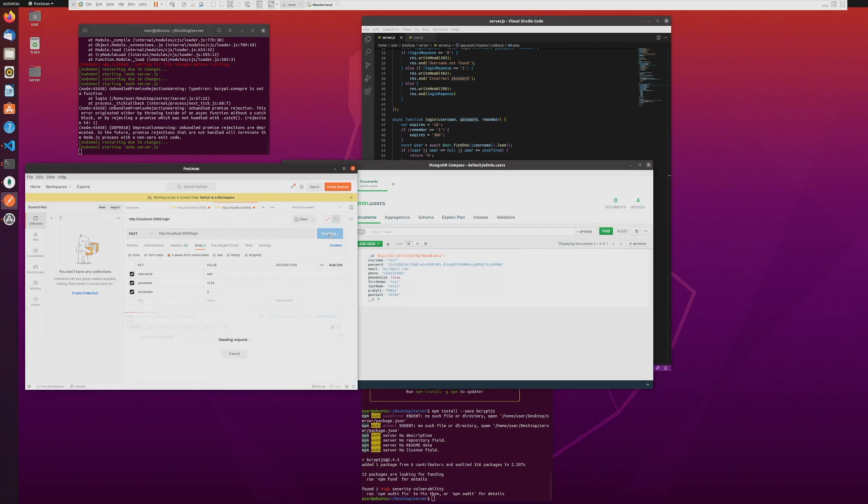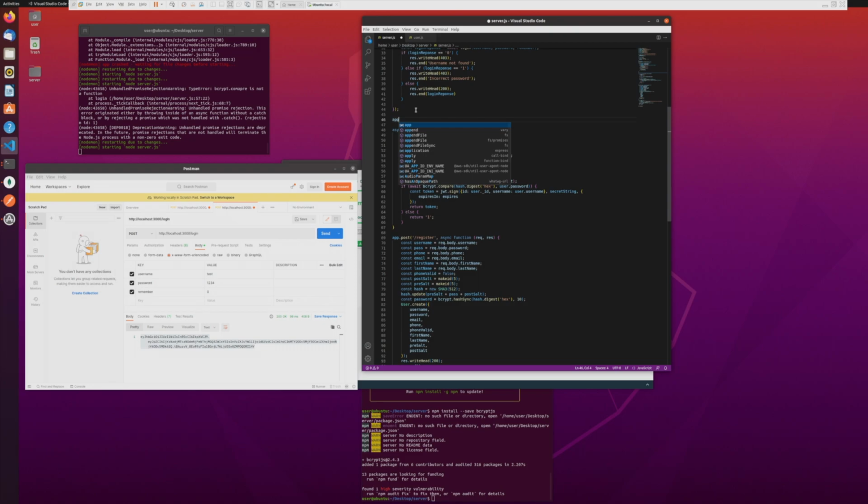If I send it again, we can see we get this JSON Web Token. In our client, we're going to save this token and we can later use it in order to validate our user. So let's see how we can do this. I'm going to create another route here, but this is going to be a get. I'll call it valid token, and indeed this function is going to validate our token, just so we can see how we can do this. And this will also be useful to maybe see if the user's login session is still valid or not.